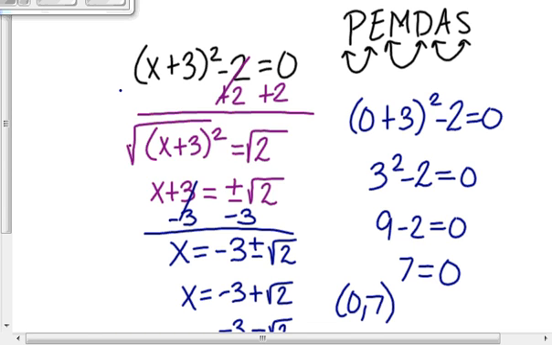And that's how you find the x-intercept and y-intercept of a function if it's in vertex form. If it's in standard form, all you have to do is factor it out, set them equal to 0, and solve for x. Roots, solutions, and x-intercepts all mean the same thing.